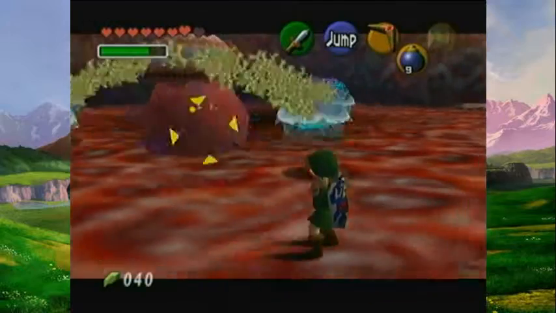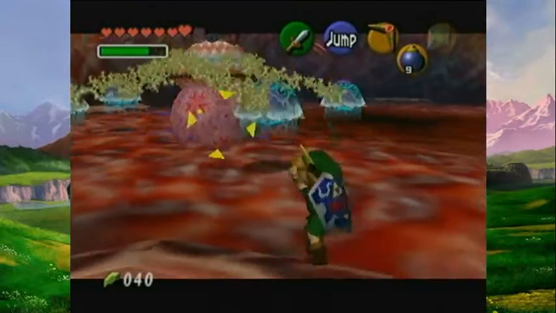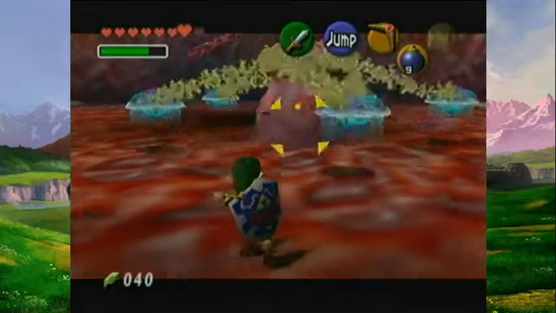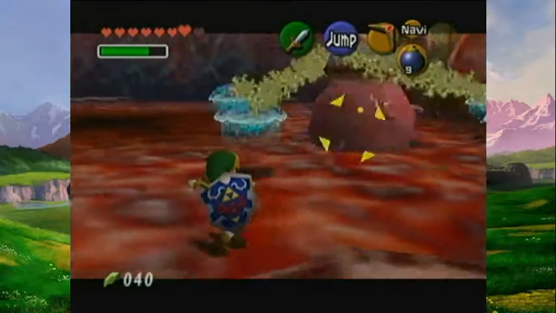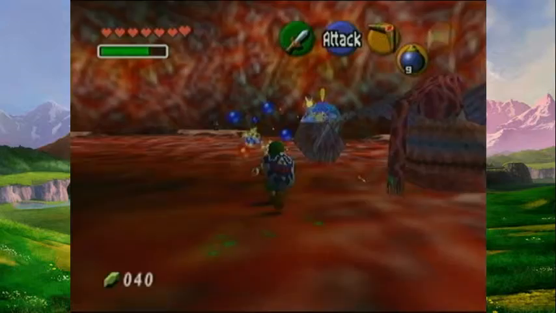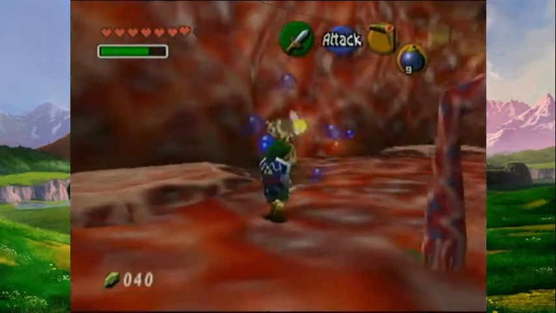And that's where it gets a little bit tricky. So, just for this part, keep utilizing the boomerang until you at least find an opening in which you can use your boomerang. Meaning that, once it slows down, you can use your boomerang to stun Barinade once again. Like that. Right there. And once again, just kill as many Baris as you can.